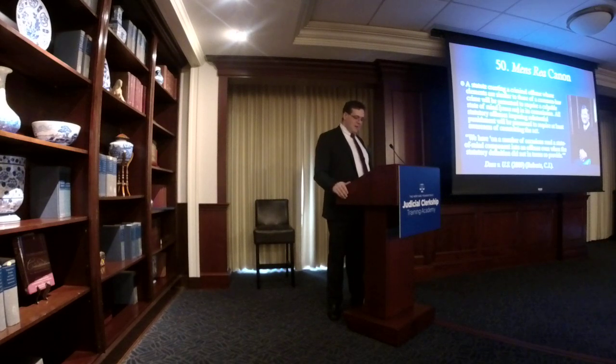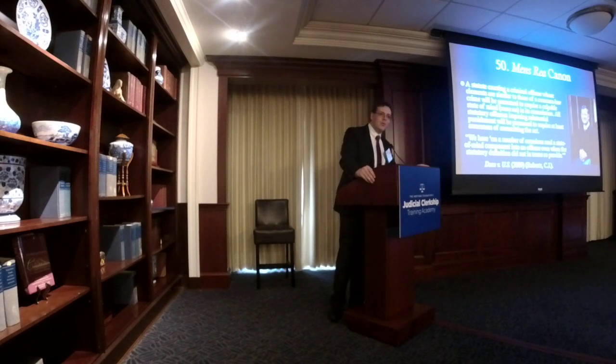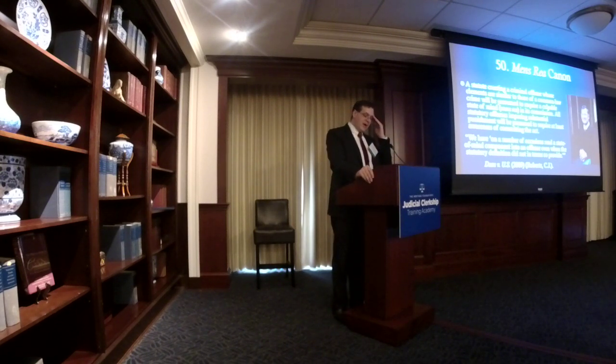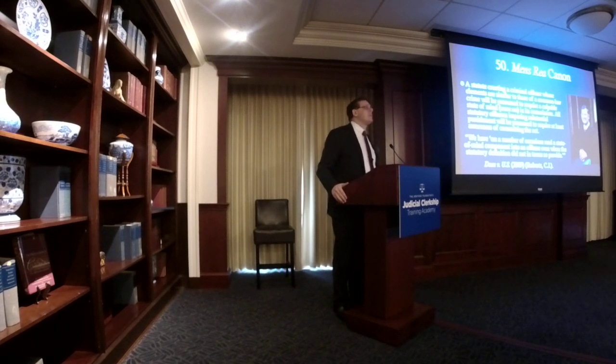All right. Mens rea canon, number 50. You'll probably remember from criminal law, 1L, the concept of mens rea. That refers to the state of mind. You can have perhaps an intentional, negligent, reckless, willful. There are all these different words that describe different levels of culpability. Some are easier to prove than others. What if you have a statutory offense that is silent about the state of mind? They sometimes exist. The courts will basically read in a knowing or a knowledge element, right?